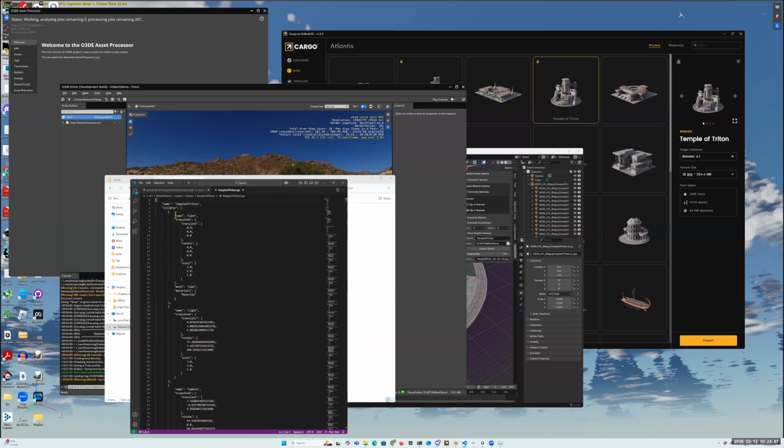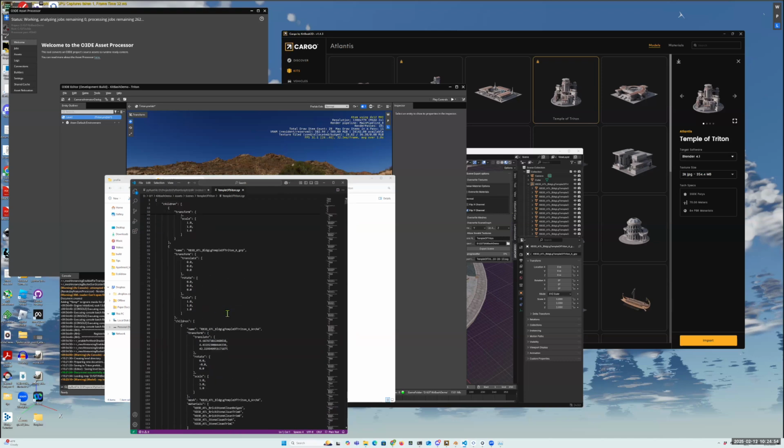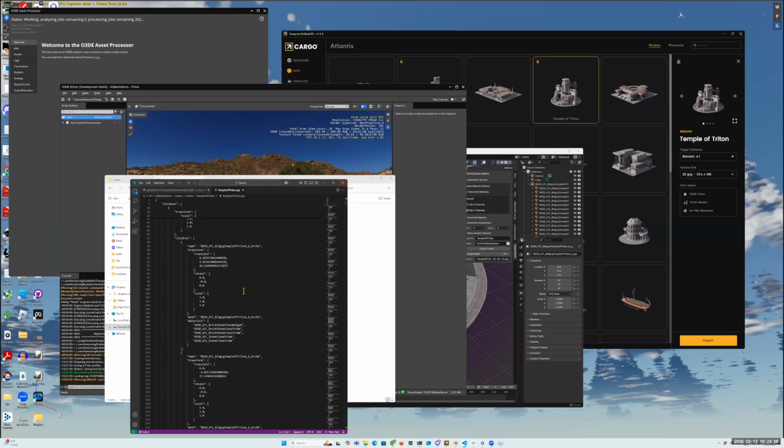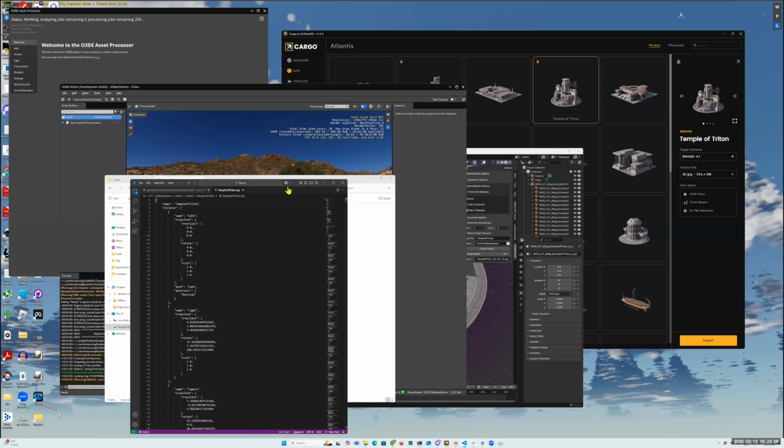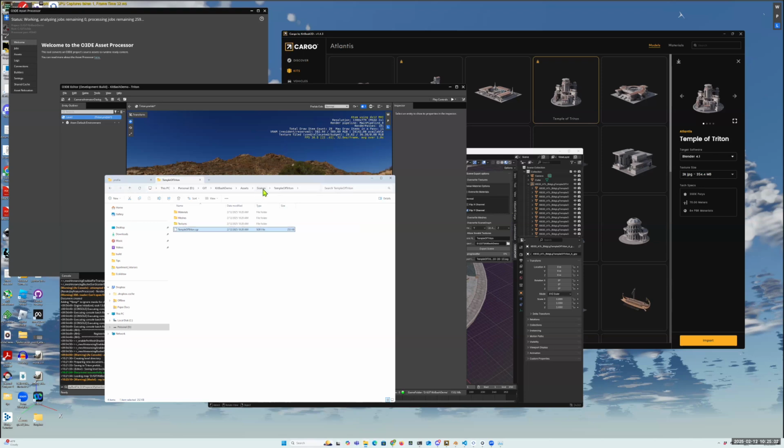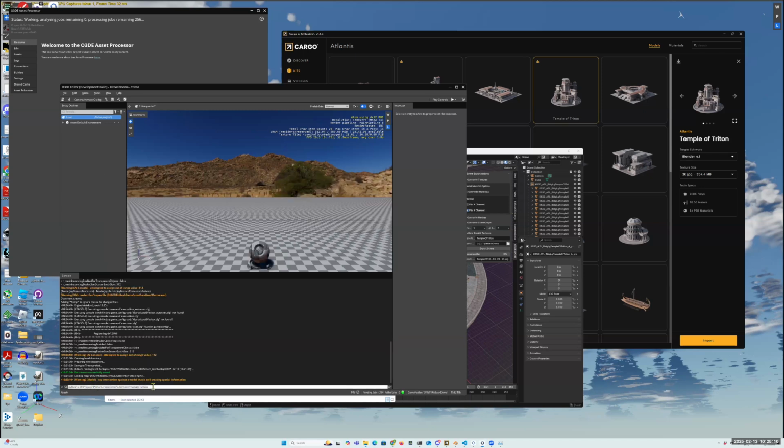Basically, this has the hierarchy of objects and their transforms: the transform, what is the mesh asset, and what are the materials. It goes for every object and gives the hierarchy. So it's a very small JSON file that contains the whole hierarchy. This is how the data gets organized in the assets folder of the project.